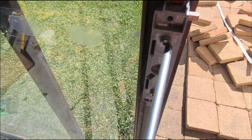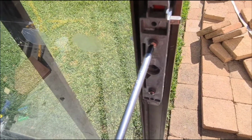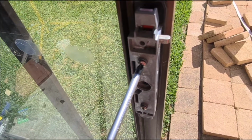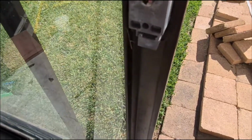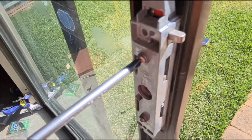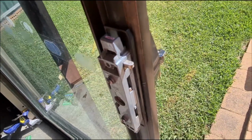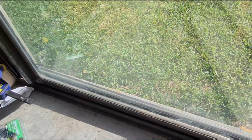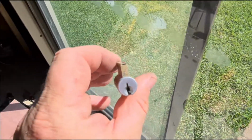I'm not using an electric version of this, so undo these. These are all different, so you undo the two screws and that will come off at the front. Now there's normally a plastic bit at the bottom, you've got to hold on to that, and you'll pull out one of these. Now, this is the old one.